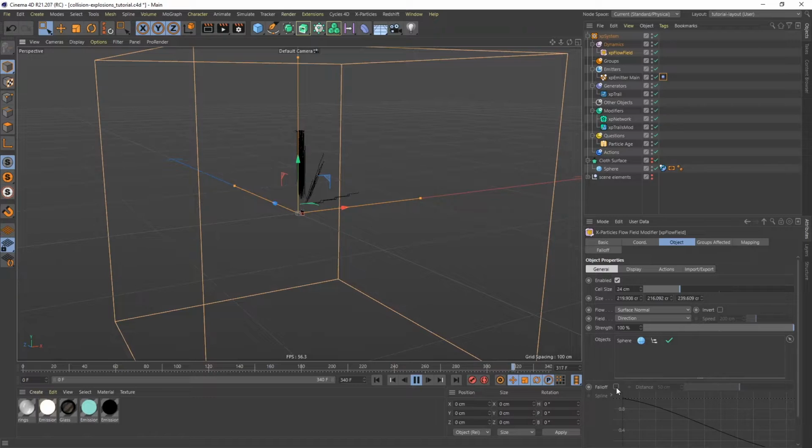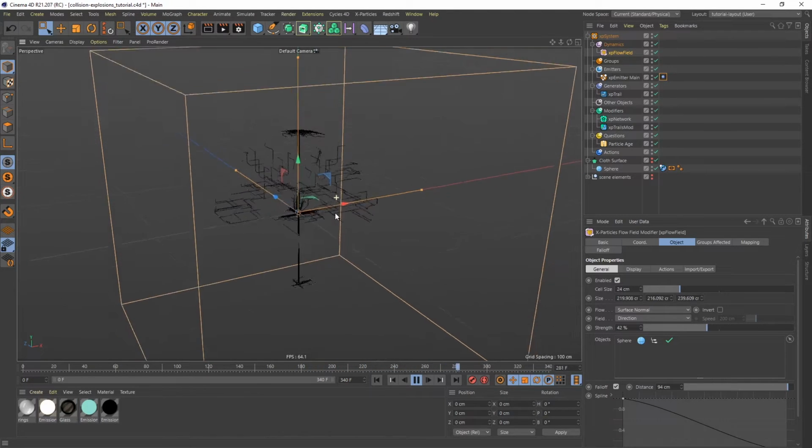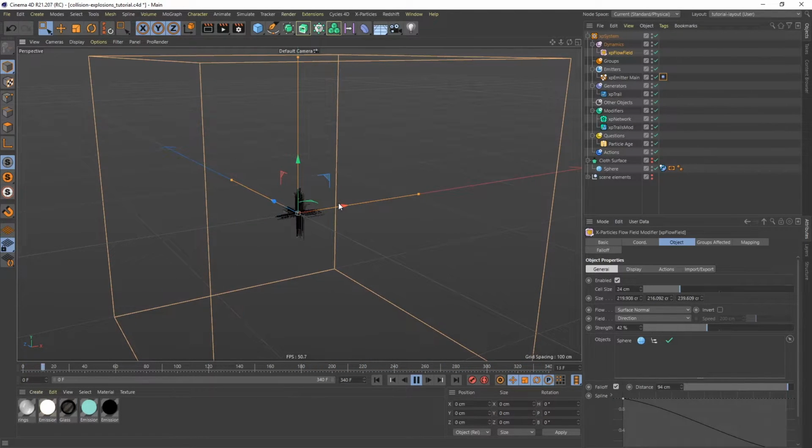And then I'm going to bring back the fall off, but I'm going to bring it a little higher. If you have it much higher, you're going to have more of an effect. This is going to be more subtle. And then I'm going to bring down the strength of this to say 40. And I may obviously play around with this. There is no magic number. So I think something like that is going to do it for us. I could play around with this all day, but I'm going to be happy with that.